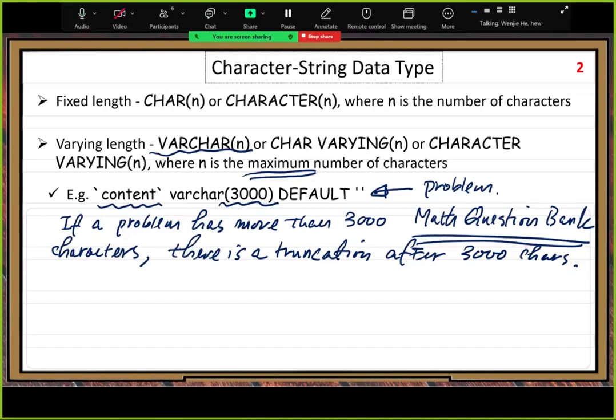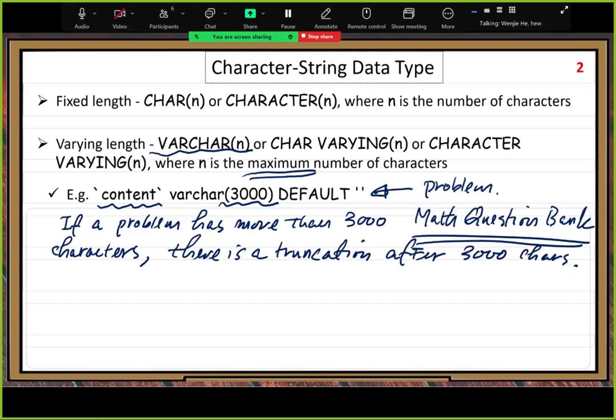So you do not use that much space. But still, people may not like to use a too big number, just the appropriate number. But you need to be aware: if your data content is longer than the data size you declared, then you may lose part of the data.